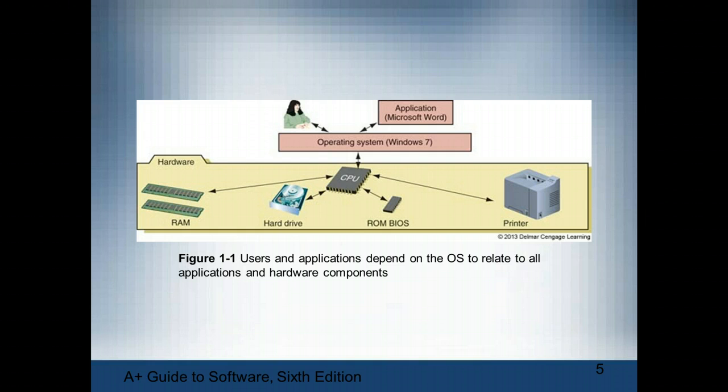This is the picture that I promised you. The application Microsoft Word goes to the operating system Windows 7 and then gets access to the CPU, printer drive, the control that goes on with the operating system. And that's what this is supposed to represent. Everything gets a little bit of processing power, and there is a whole hierarchy of priorities that goes on automatically behind the scene to ensure that everything that's running gets a little bit of processor time, because that's what everything wants.